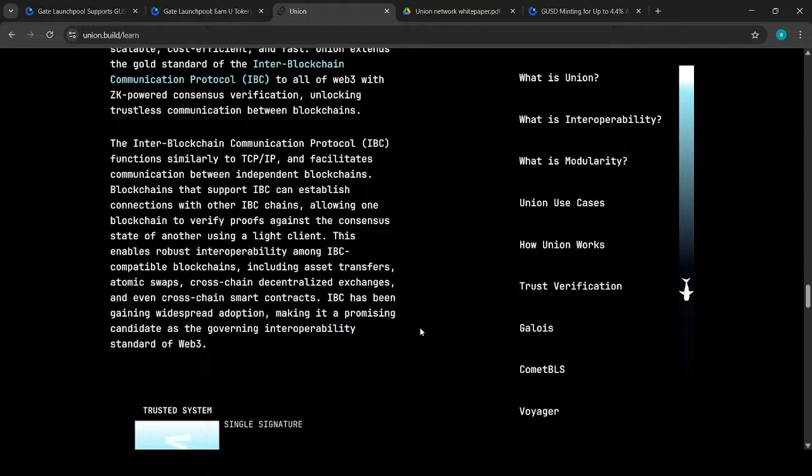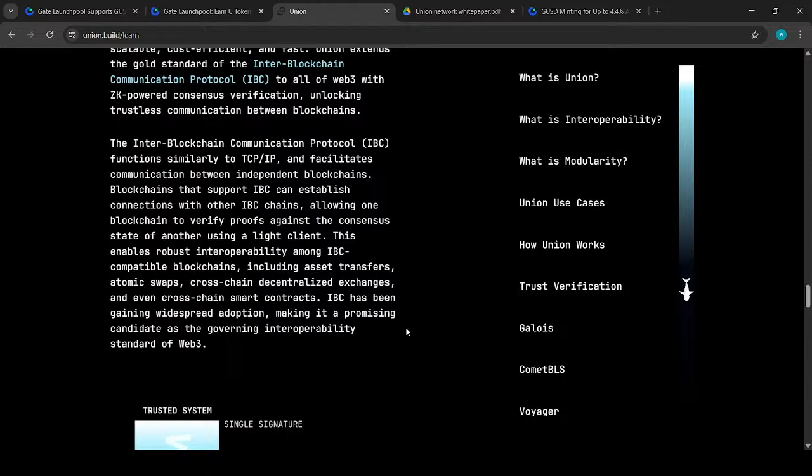It facilitates communication between independent blockchains that support IBC and establishes a connection with another IBC chain, allowing the two blockchains to verify proofs against the consensus state of the other using a light client. This enables robust interoperability among IBC-compatible blockchains, including asset transfers, atomic swaps, cross-chain decentralized finance, and even cross-chain smart contracts.